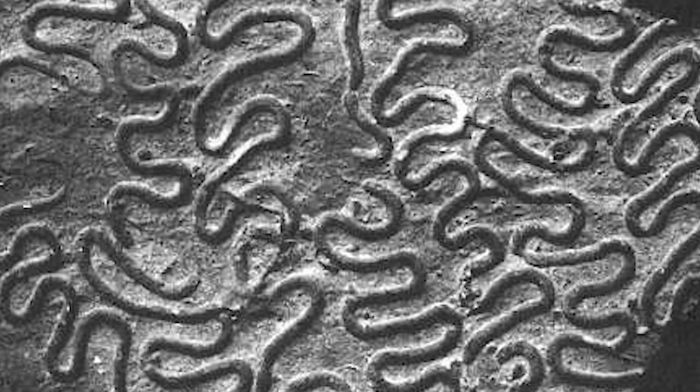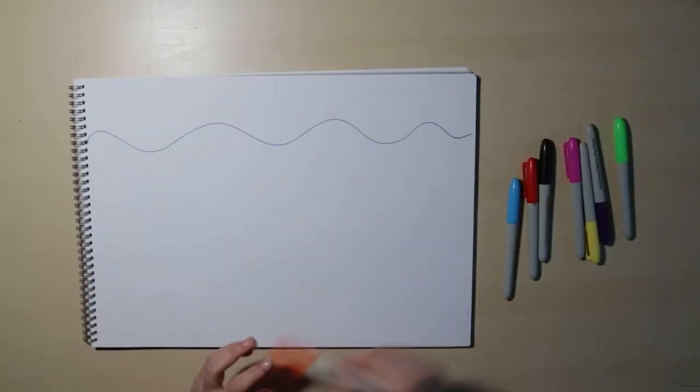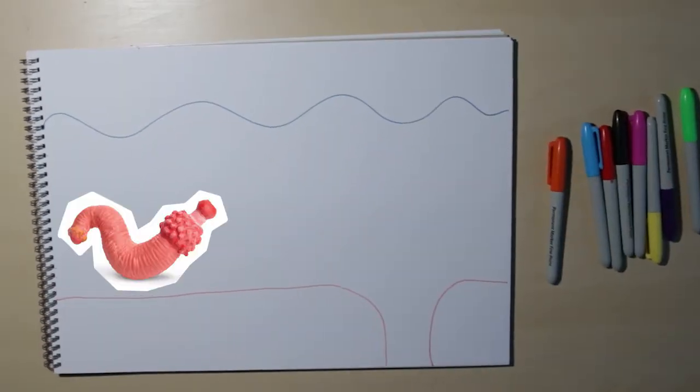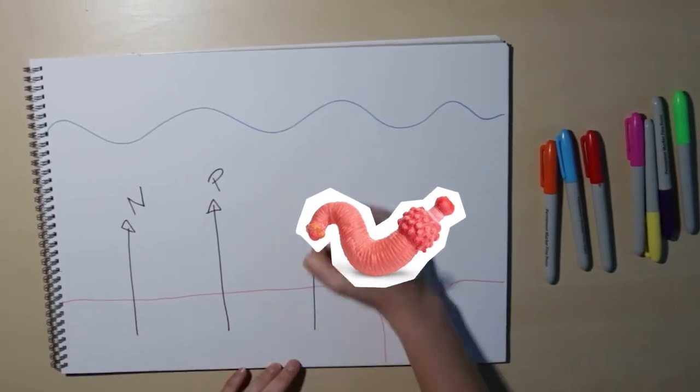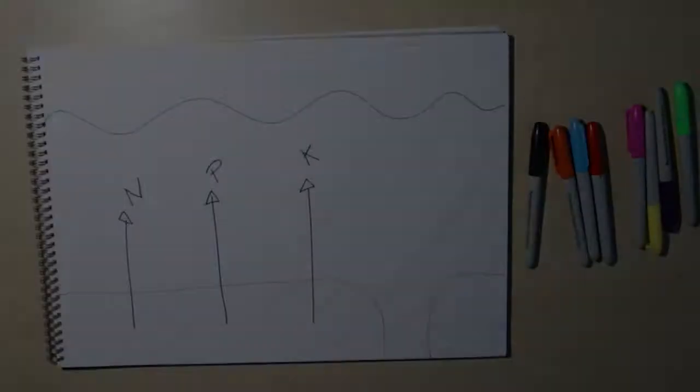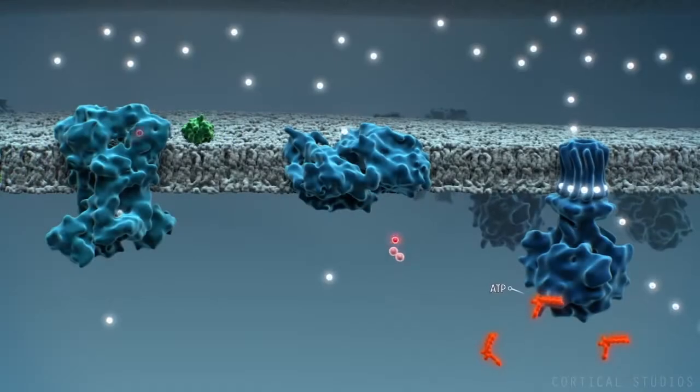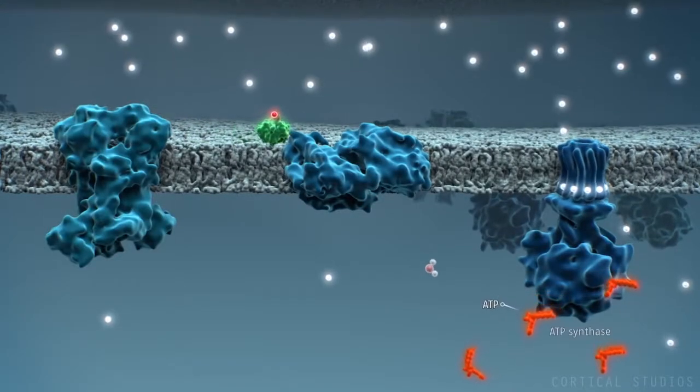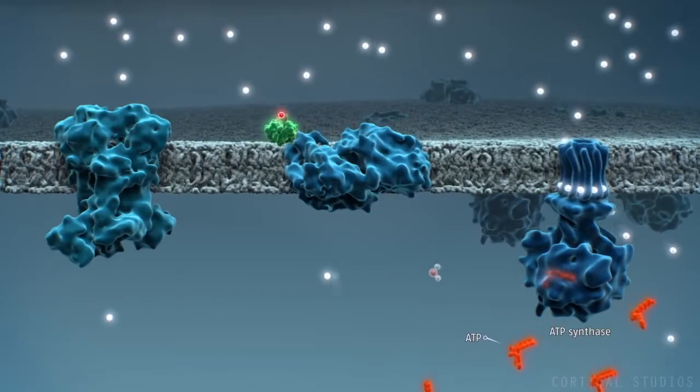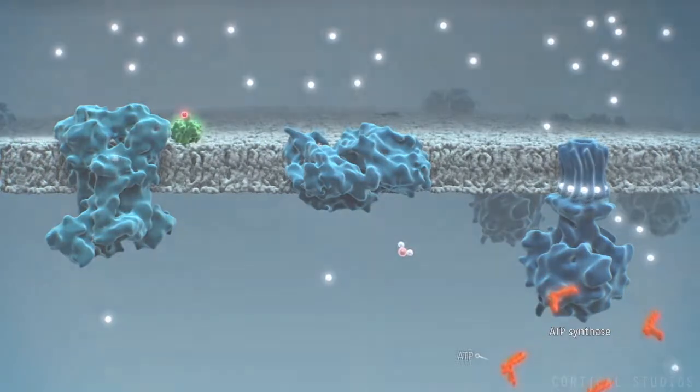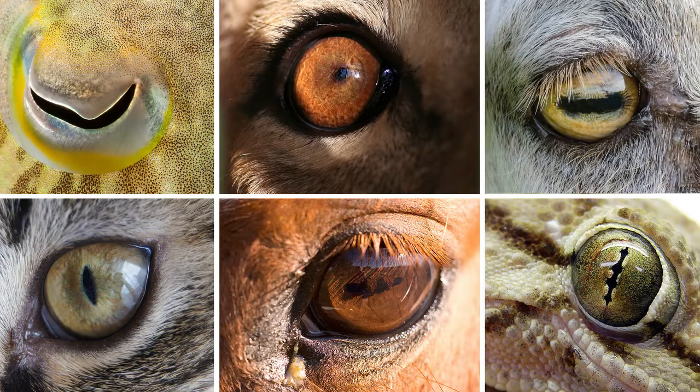Traces from the early Cambrian also show animals starting to use different grazing techniques and exploiting the sea floor, which contributed to the release of important nutrients and ecosystems for new organisms to colonise. The higher availability of oxygen also allowed animals to metabolise food in a much more efficient way than with anaerobic pathways, and use such energy for the formation of organs such as the visual system, a key evolutionary innovation in the Cambrian.